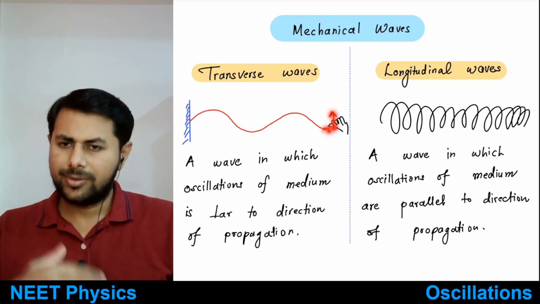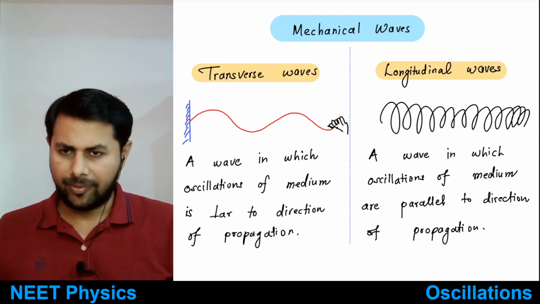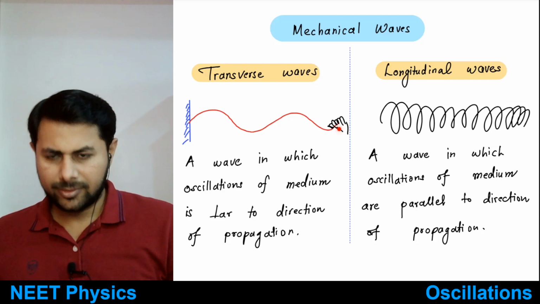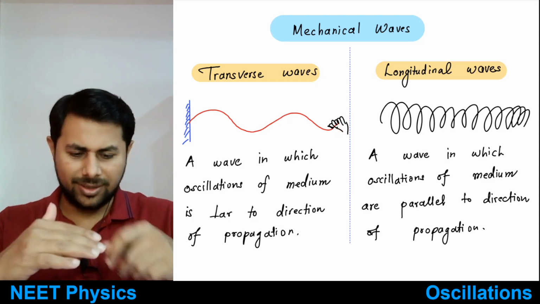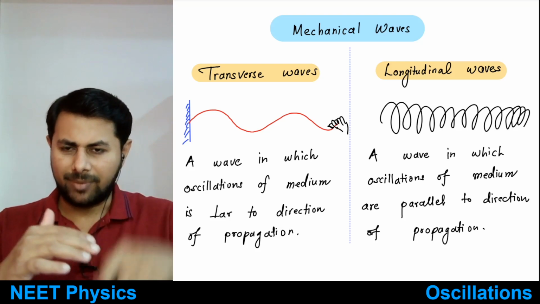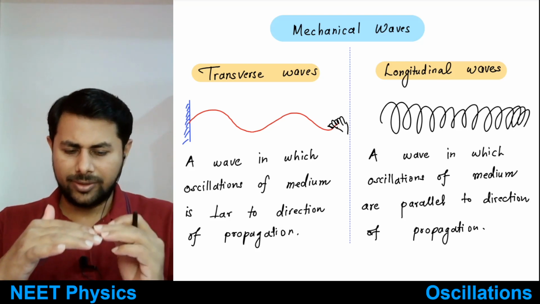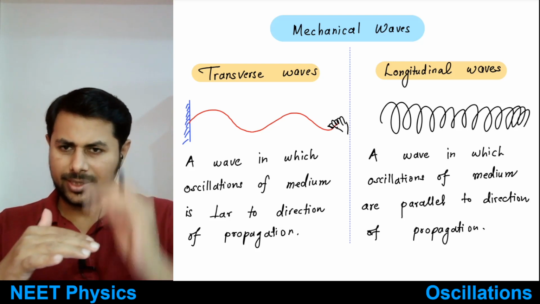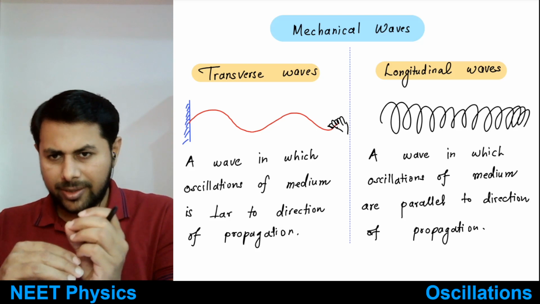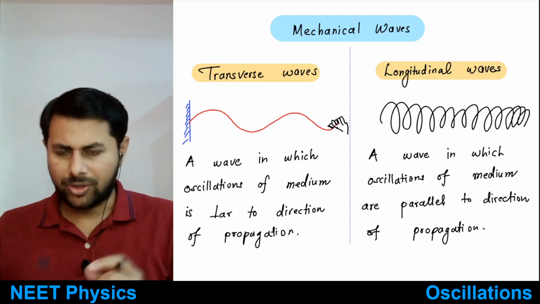Then it will pull the nearby particle, so it will also be pulled up. In this way the wave travels along, right? You are not moving this particle or this end only upwards, you are oscillating it up and down, okay. So this particle oscillates up and down, so the nearby particle will also oscillate up and down, but it will oscillate after a little bit of time, after a very short time.